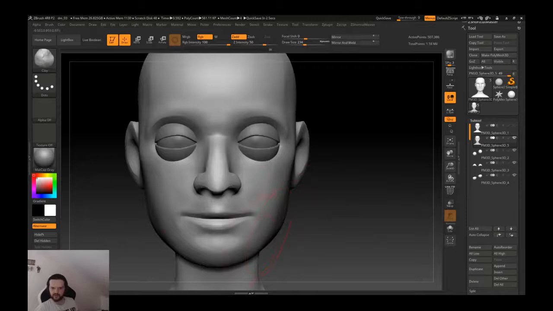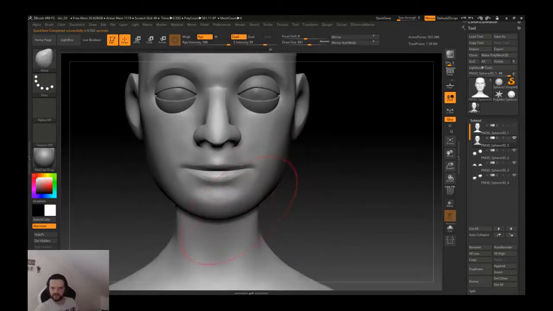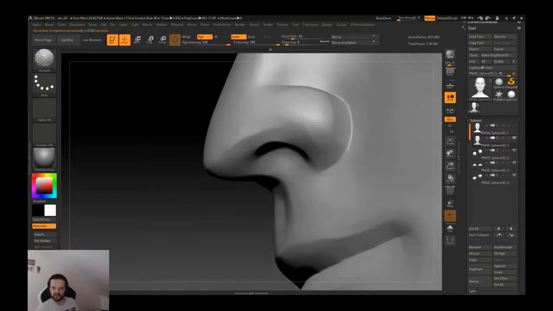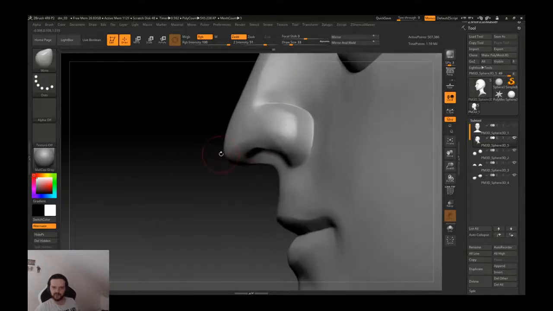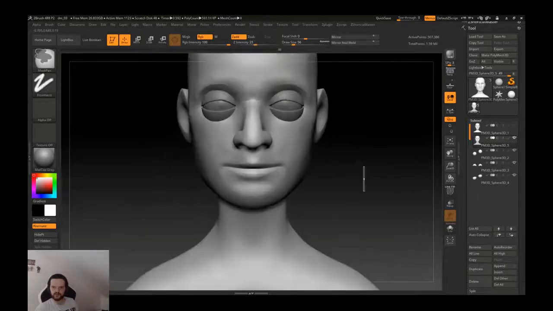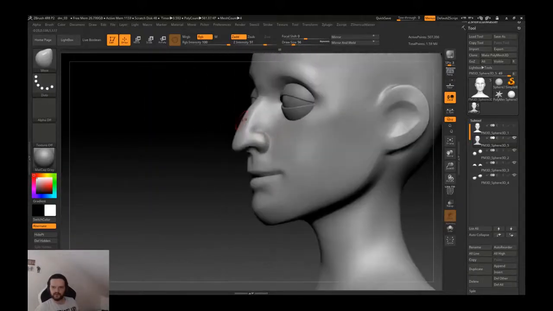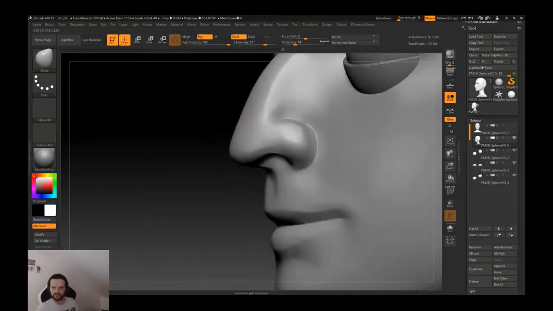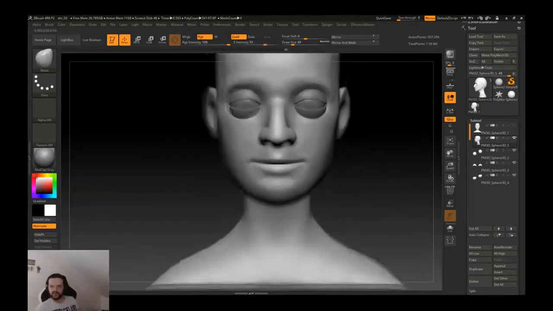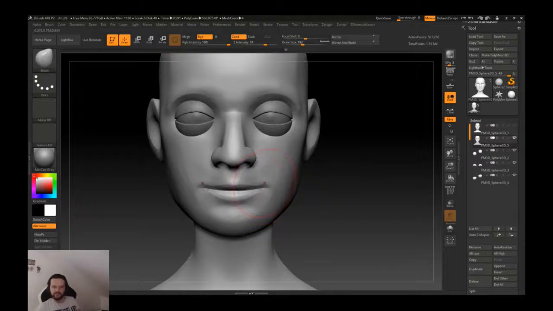Okay, let's do the chin. Let's just do the chin quickly. Right. That's not good. That needs to be soft and wide. Okay, for the chin, it's way down, obviously.